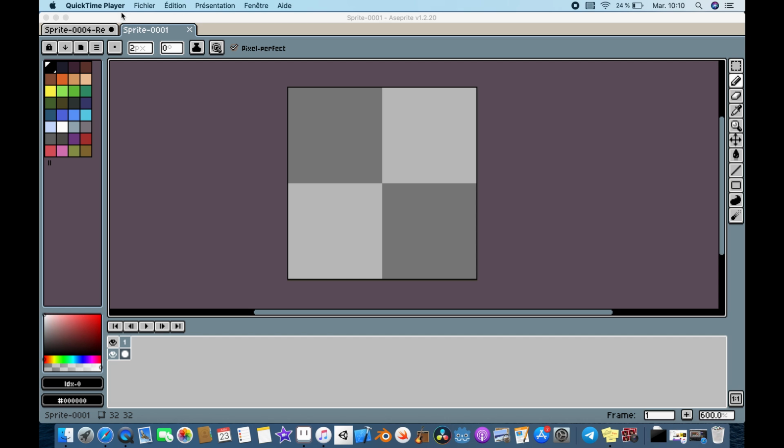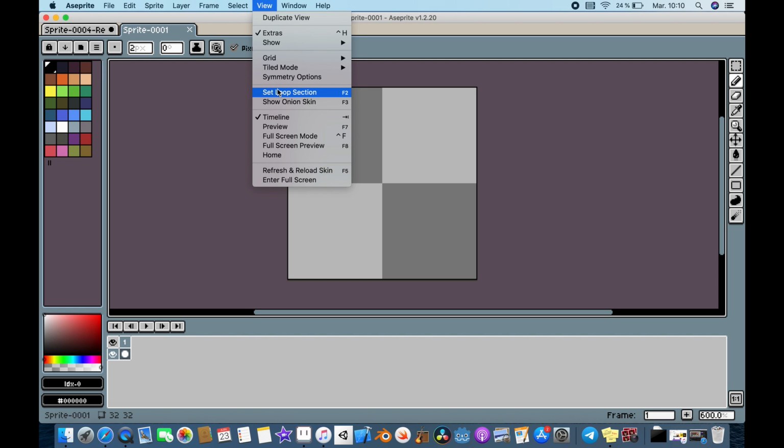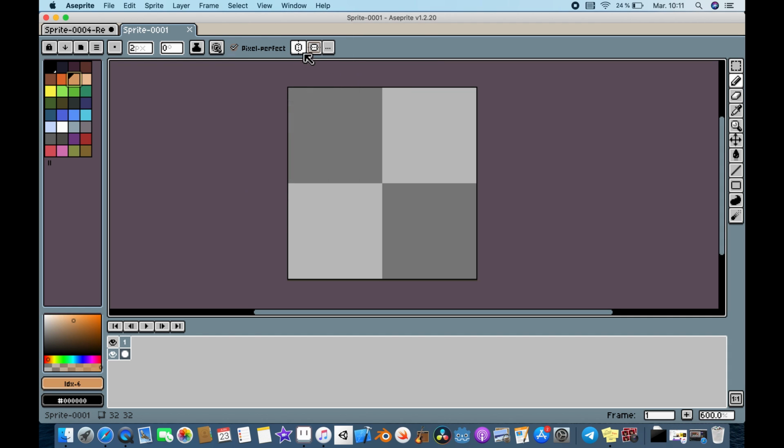The Symmetry Tool for creating some sprites very quickly. So I'm going to show you where it is, because it's just right here. Basically you click on View. Often it's hidden, at least on Mac it is often hidden, and you go on View, and the Symmetry option. Click on View, you're going to see this appear, and if you click on both, you're going to see those blue lines appear, and those blue lines are the Symmetry tool.